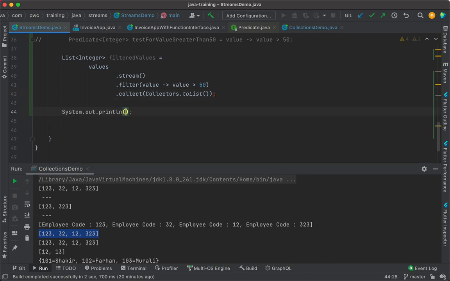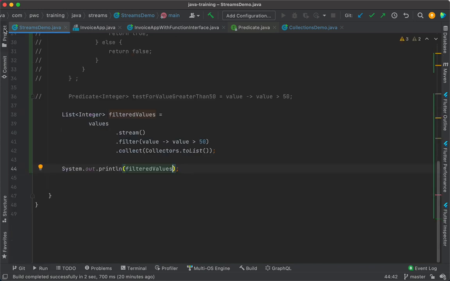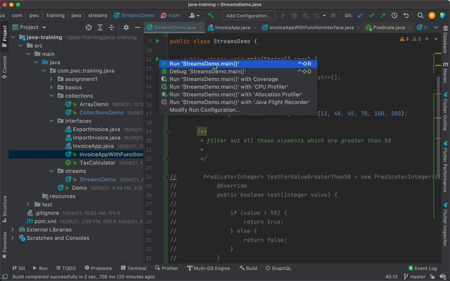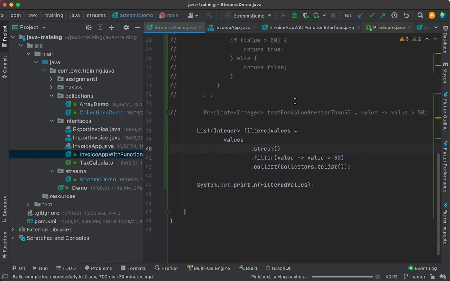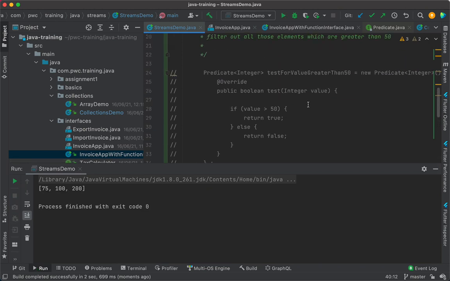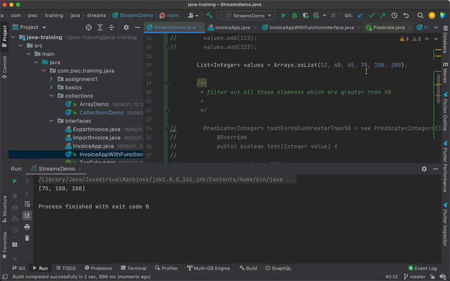Now take a look at this, my dear friends. I say filtered values, and now when I run this, see 75, 100 and 200, all of these are the values which are greater than 50, isn't it?